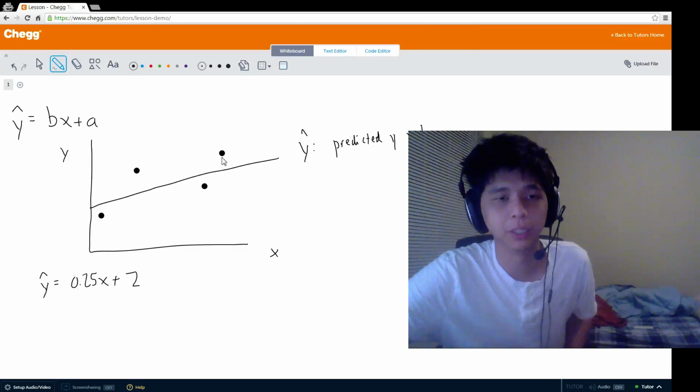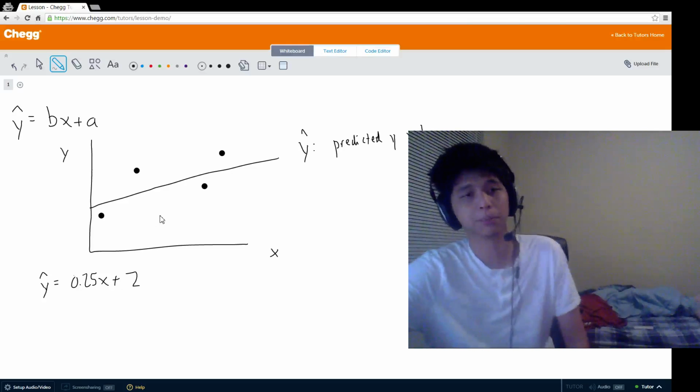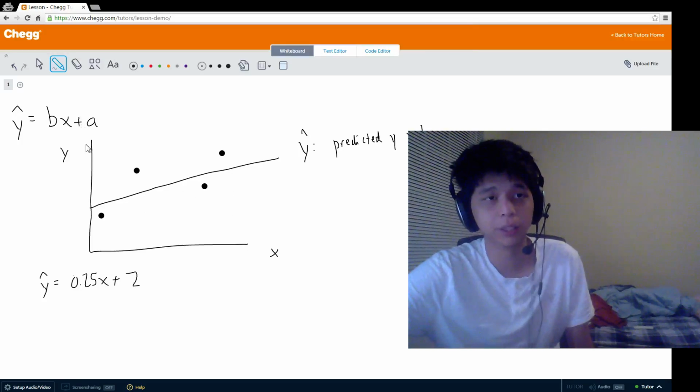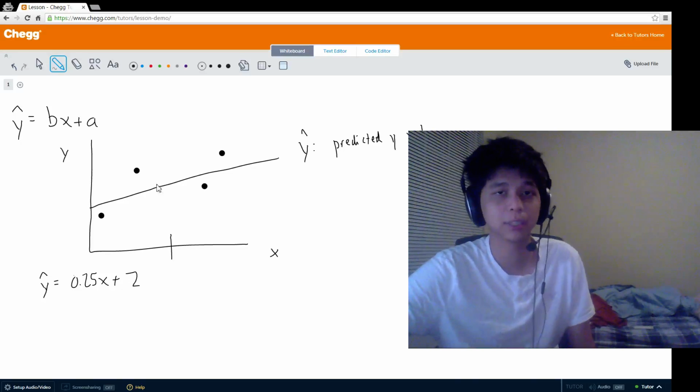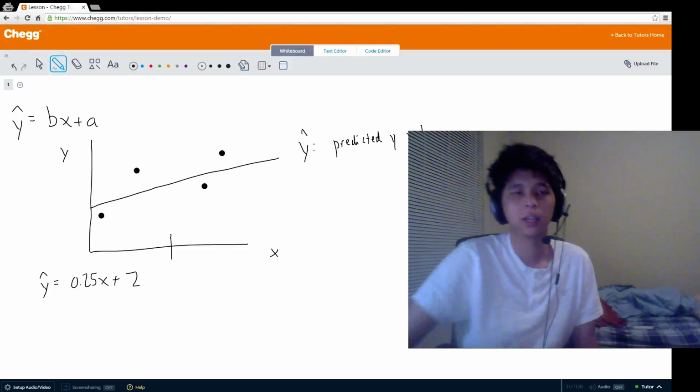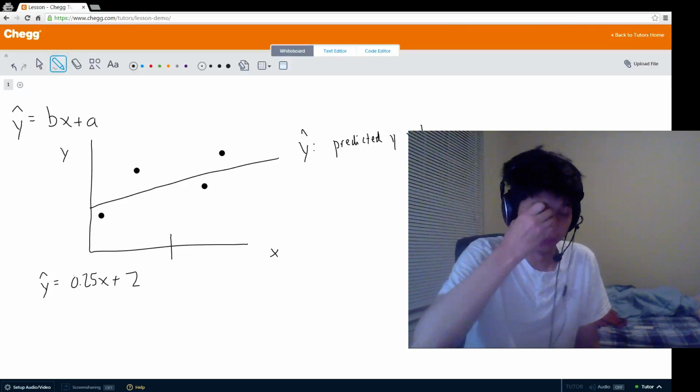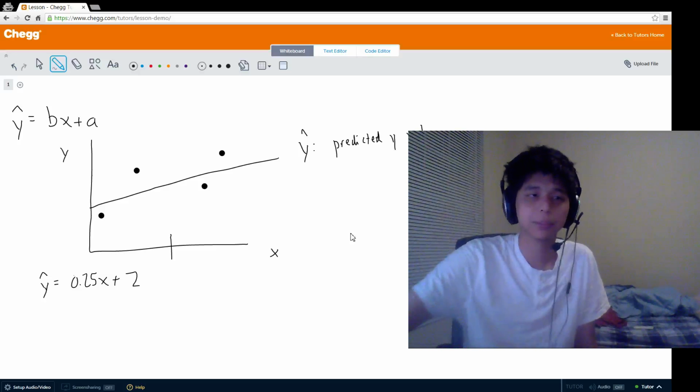So, for example, if we look at this plot, we only have 4 points. Usually it's more than this, but it's just an example. Let's say that we wanted to estimate what the y value would be for an x value that's, I don't know, say around here. For an x value here, we actually don't have a data point that corresponds to this x value. So the next best thing that we have is the predicted y value that our equation would give us. Hopefully that makes sense why you would even bother to use this y-hat concept.